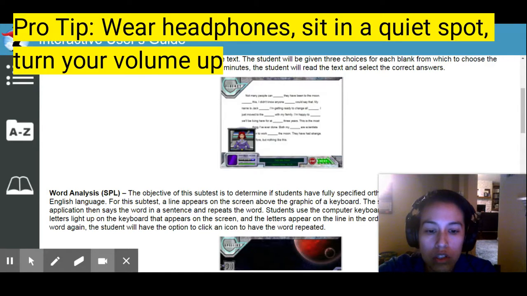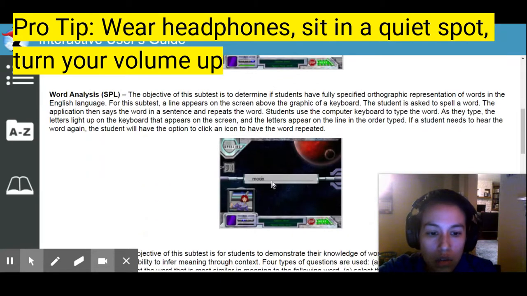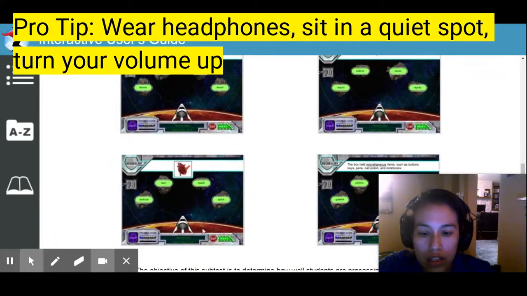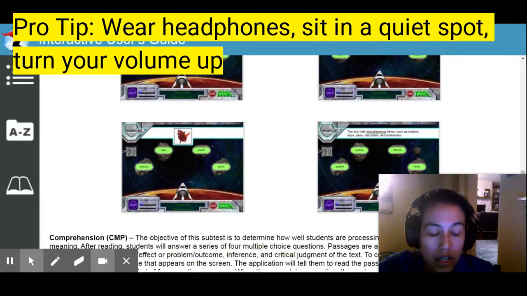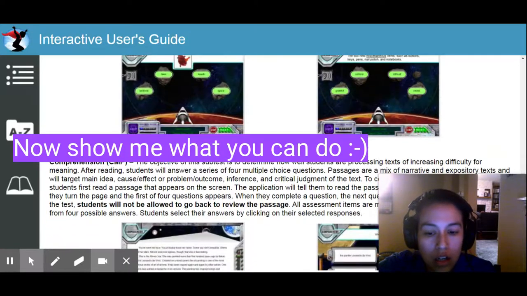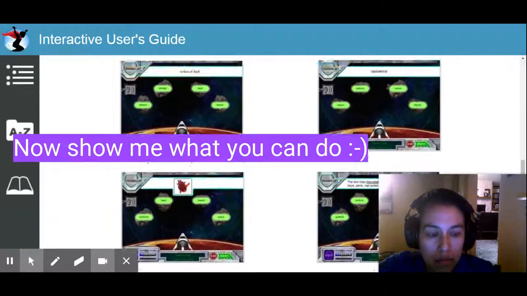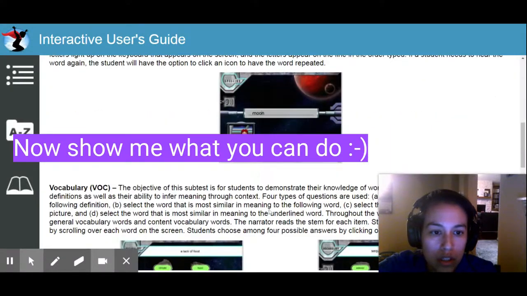Okay, so when you're doing this, make sure you sit down in a spot where there's not a lot of loud noises, because it will be talking to you. Like for the spelling words, for example, it's going to say a word and then you're going to have to spell it. It has an ear right here. You have to click the ear to hear it again. So a lot of times you'll be able to hear it again. Okay, so just notice that. Wherever it has a little ear button, or wherever it has a microphone button, you can click there, and it'll help you a little bit on that. So that was just a tip. Okay.